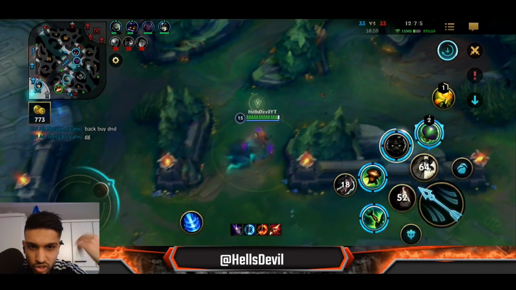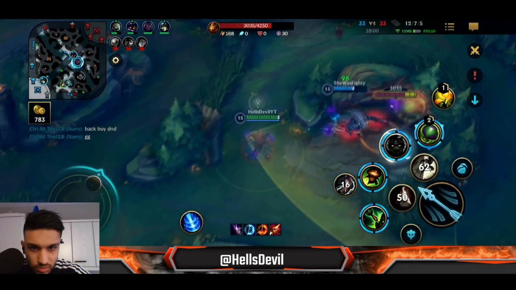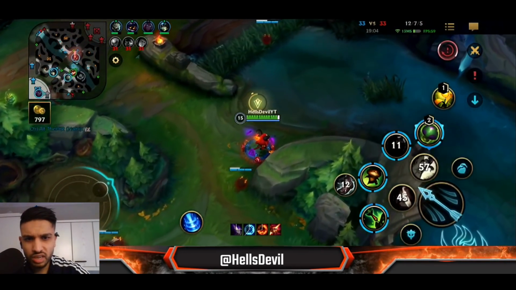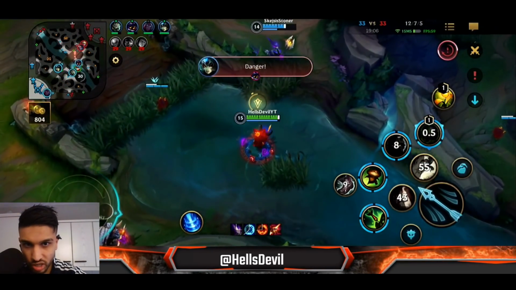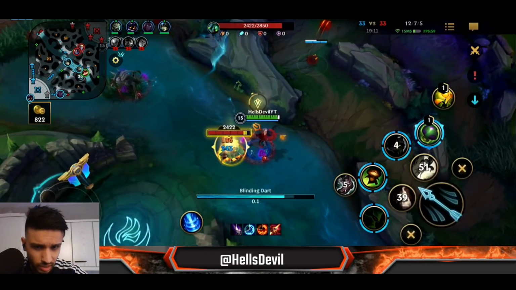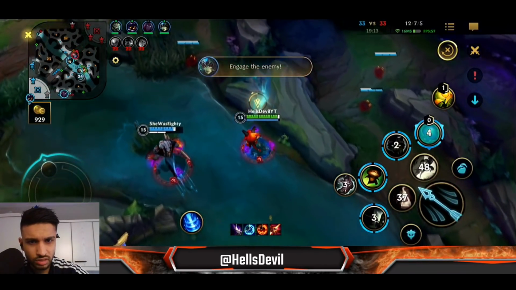Look at that. If only I had shown for a little longer how much damage the ultimate deals. I would have loved that. Because I believe it's like 750 burst damage, and then you're also going to do like 500 sustain damage or something like that. I'm not sure. I hope I show it.